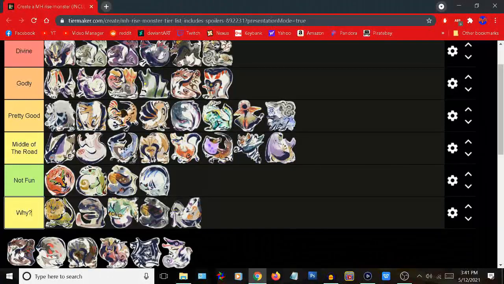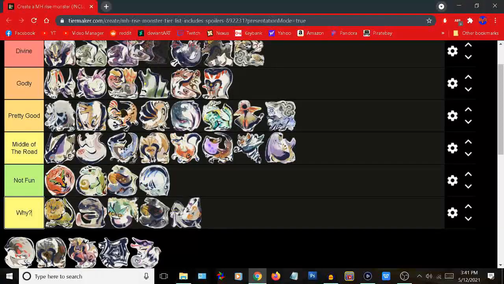Anyway, Apex Rathian is also going to go right up here, because... Oh, that must be the pink Rathalos. Or the Apex... I keep saying Rathalos when I mean Rathian. The pink, like, poison one. But yeah, that was actually also a really good fight. I'm glad, now that I have realized this, that's how this goes.